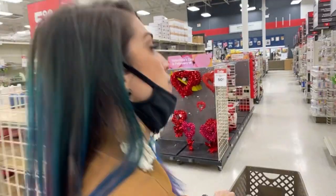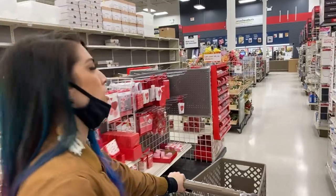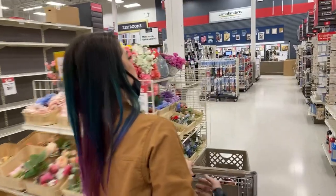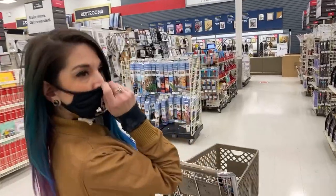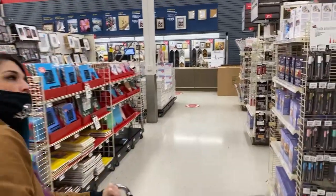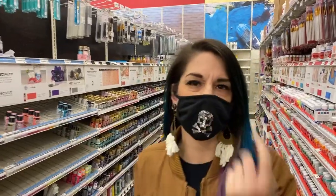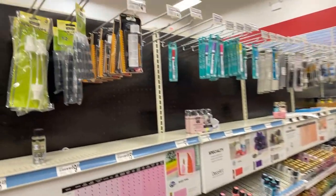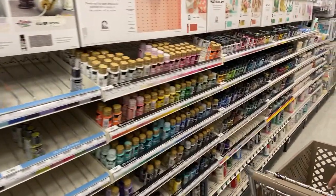So we're going to go to the aisle that has the home decor, painting items. Looks like that's going to be aisle number 21 for us. I'll put it back up if somebody comes around within six feet, okay? Starting over here, okay. This is going to get intense. So right here is the acrylic paints. Let's go a little bit further. Okay, so check this out.